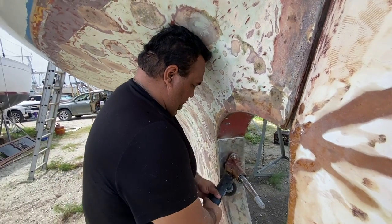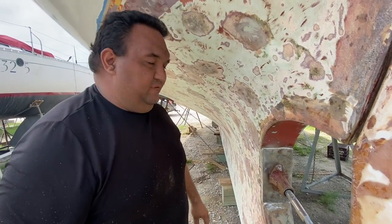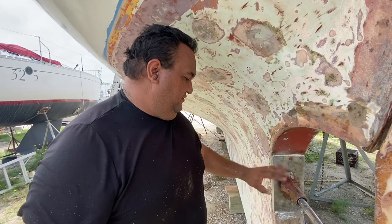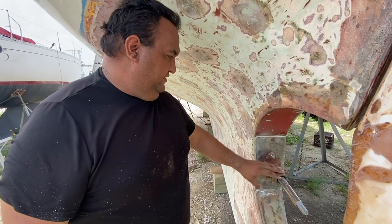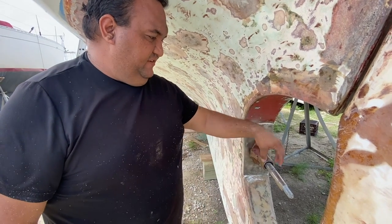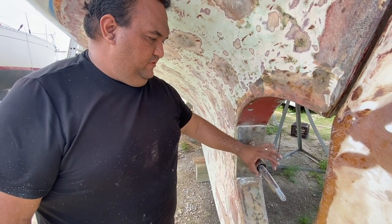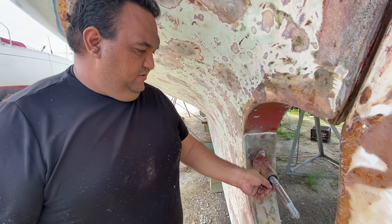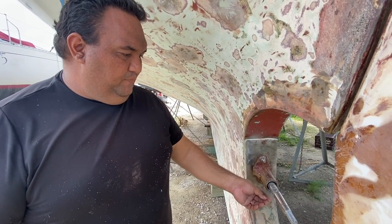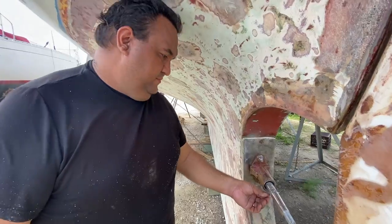Hey, so what are you doing right now? I am brushing this down so we can get down to the bare metal and recoat it to protect the brass and the stainless steel back here. It had sacrificial anodes, but apparently sometimes they didn't keep up, so there's some parts that are pitted, so we're going to try to fix that.